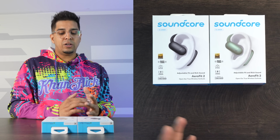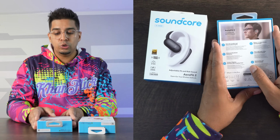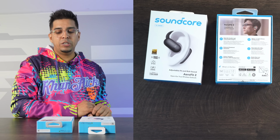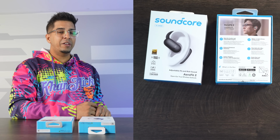Now, on the front, it does talk about something called Bass Turbo. The nice thing about this is they did upgrade the size of the actual driver. So now we're at 20 millimeters, which you can see on the back side here. So these are 20 millimeter by 11.5 millimeter drivers with something called Bass Turbo. So essentially, I'm assuming a lot bigger of a kick.